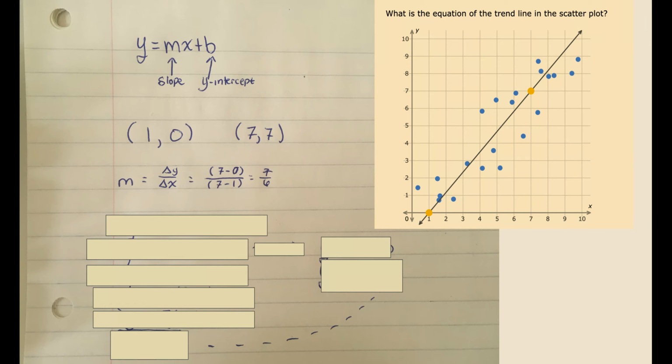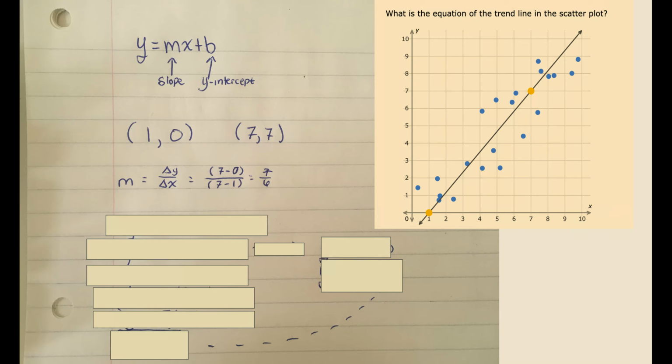That, again, was y equals mx plus b, where m is the slope and b is the y-intercept. So we need to find the slope and the y-intercept. Let's calculate the slope first. To do that, we need the 2 points, which are listed. To find the slope, we do the change in y over change in x. So we subtract the 2 y values, 7 minus 0, and subtract the x values, 7 minus 1. Now it can be written in fraction form, so your slope is 7/6.